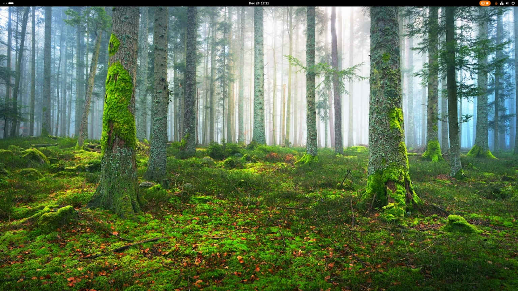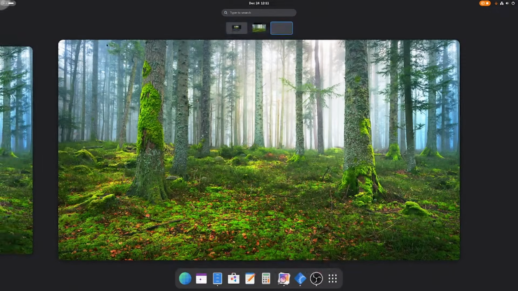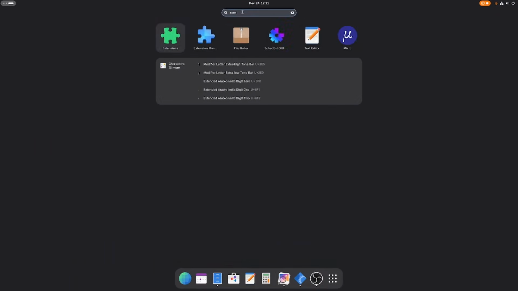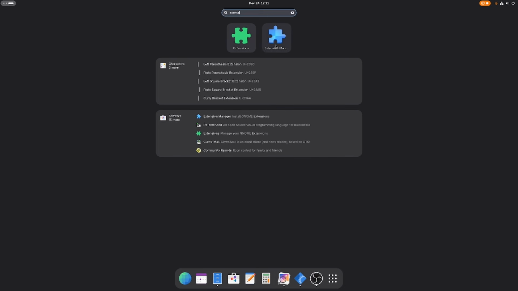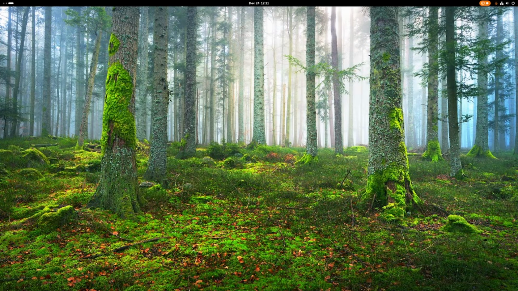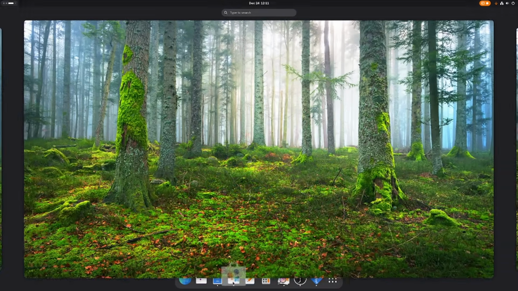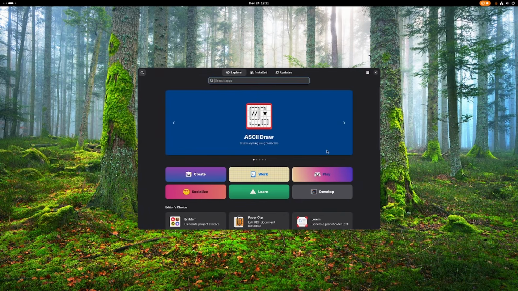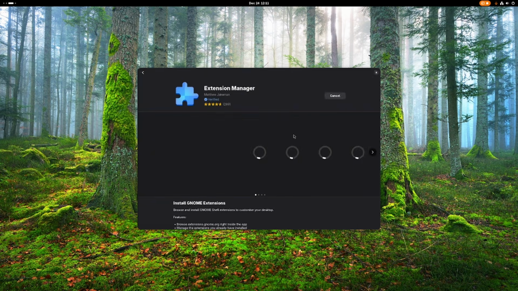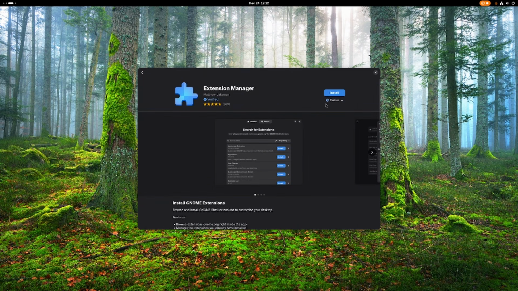Okay, so how do we get extensions working now? This is going to be with a tool called Extension Manager. This right here. Now, if it's not already installed, here's how you install it if you're a complete beginner. There are 2 ways, and if you're on Arch, 3 ways you can do this. Well, there's definitely more, but the 3 main ways are just going on the software app and looking for Extension Manager. That's the easiest way, and it's going to install via FlatHub.